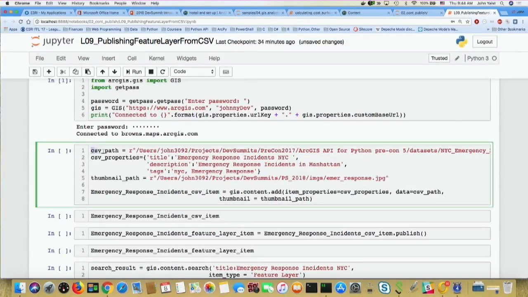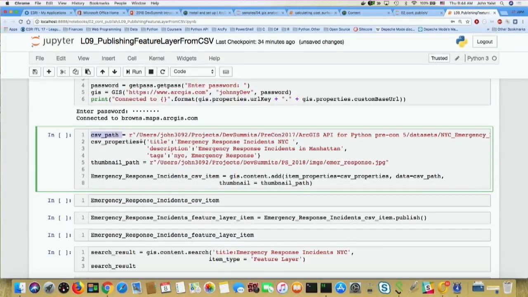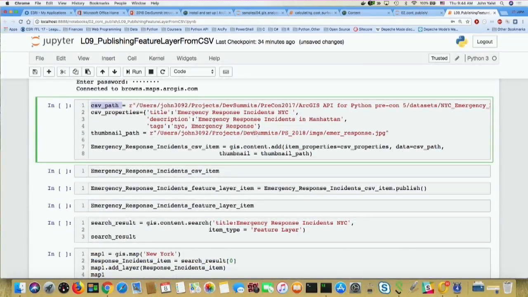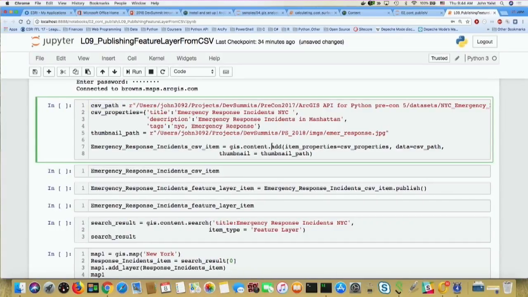I've set up a variable to a CSV file on my system. I'm creating a Python dictionary of properties for this CSV item, and I'm setting some properties and information on that, and then I am going to add this item to my portal.